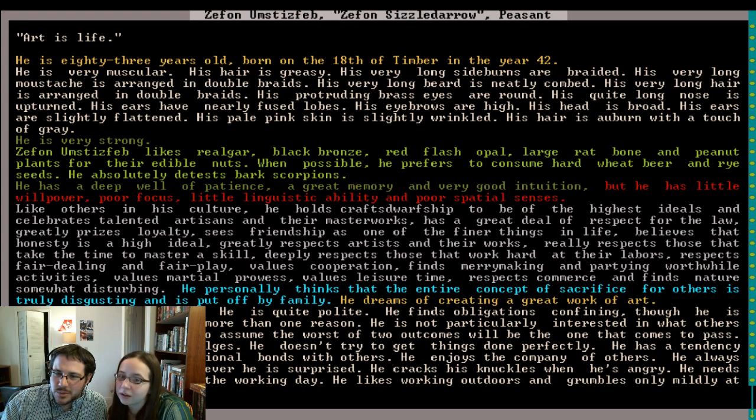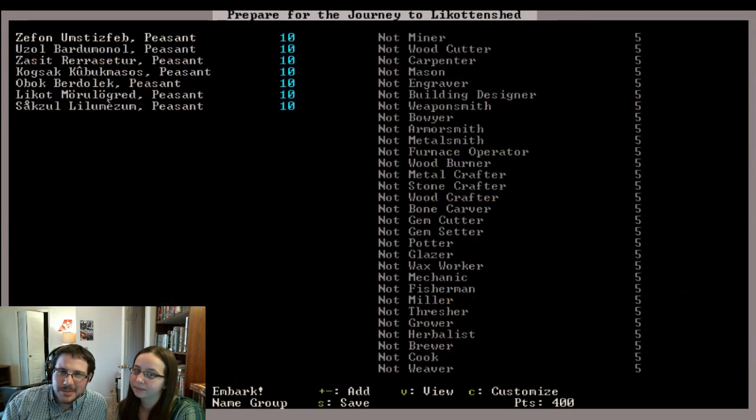He holds craftsdwarfship to be of the highest ideals and celebrates talented artisans and their masterworks. He personally thinks that the entire concept of sacrifice for others is truly disgusting and is put off by family. He dreams of creating a great work of art. Well, he's strong, but it doesn't seem like he wants to be a miner. He seems like he wants to be a craftsdwarf. You're worried about his hopes and dreams? No. But he has little spatial sense, I think. Not great for crafting.